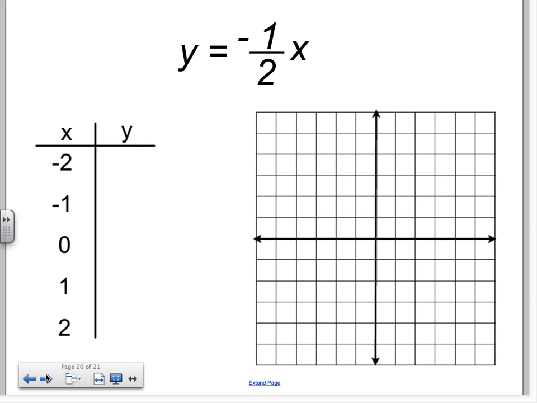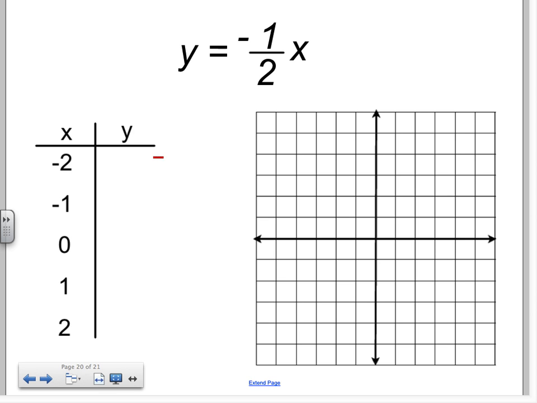Okay? Now let's try this. First of all, before you even start this line, what direction should this line head? What kind of trend does it have? Look at the K value. We just talked about what positive and negative K values do. So the K value, obviously, is negative. Good. And think about what direction that's going to head. Before you even fill out the table, you should start thinking about where your line is headed, what trend it has, and thinking about the steepness. Compare the absolute value of this K value versus the other two that we just graphed.